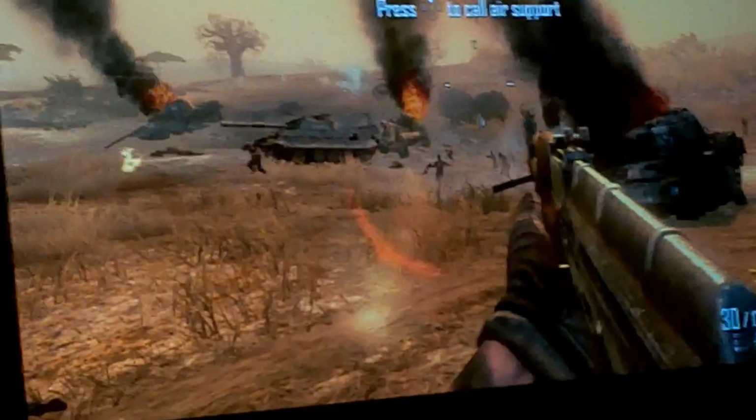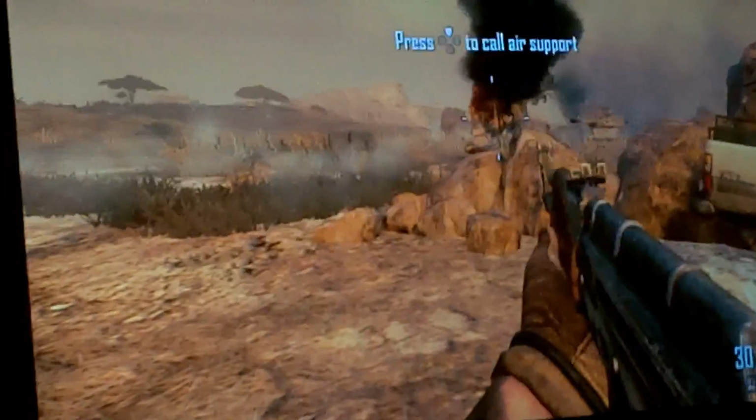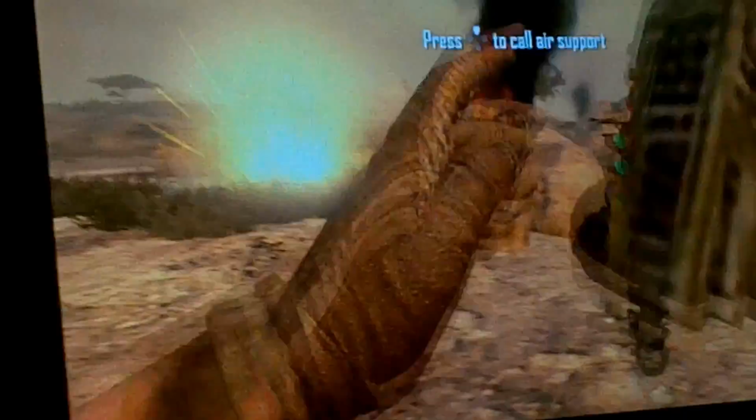I don't know what you mean by aim up, look up. Pretend the right analog stick is how you look. You push it up, your guy looks up. You push it down, he looks down. You push it to the left, he looks to the left. No, shoot the tanks. With R1 and L1. Look around and shoot them.